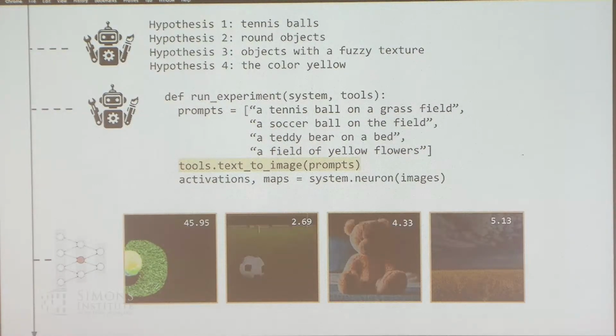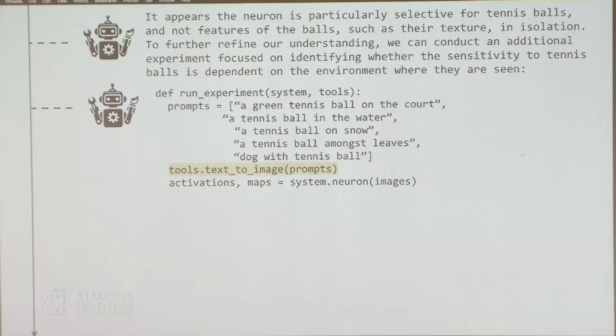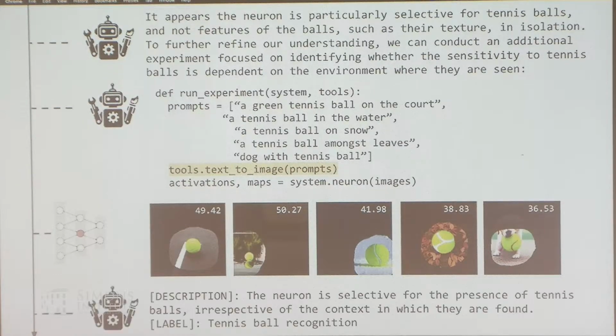Can run tests on all of these and confirm that, in fact, it does need to be a tennis ball. But how sensitive is this neuron to tennis balls across different environments? Maybe we can vary the background that the tennis ball is on and see that, oh, activity seems to be high, independent of the domain in which the tennis ball appears. So Maya will conclude with the description of, okay, the neuron is selective for the presence of tennis balls regardless of where they're found. It performs tennis ball recognition.